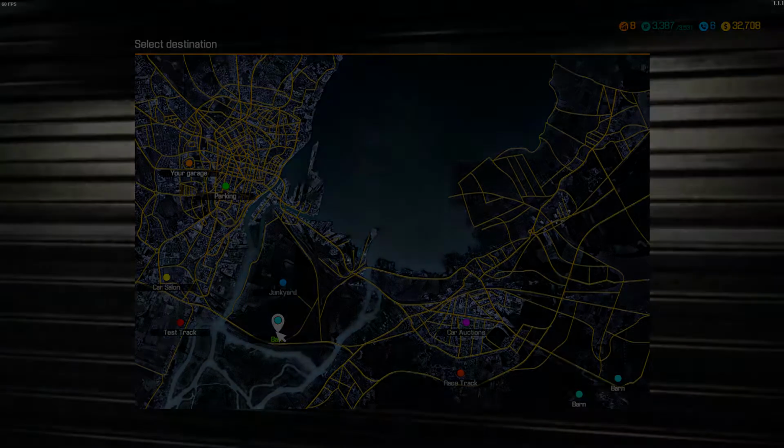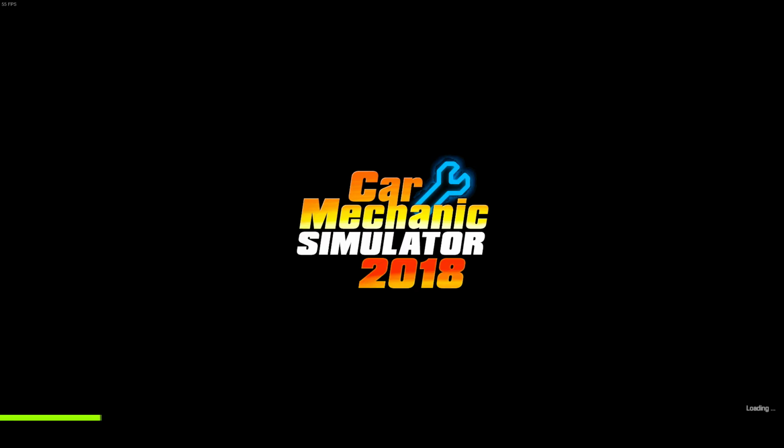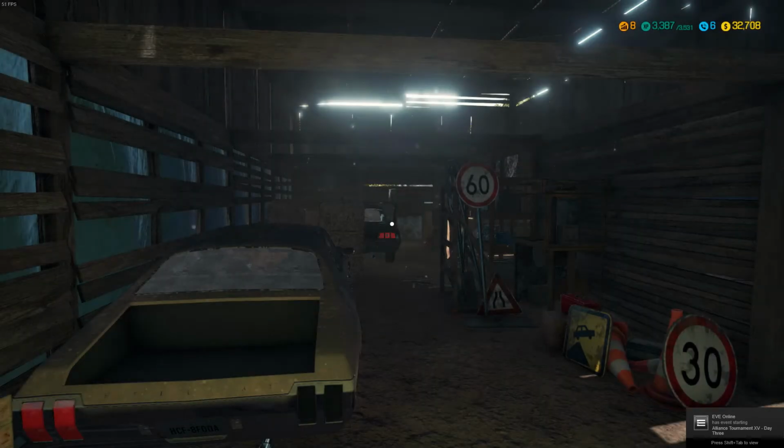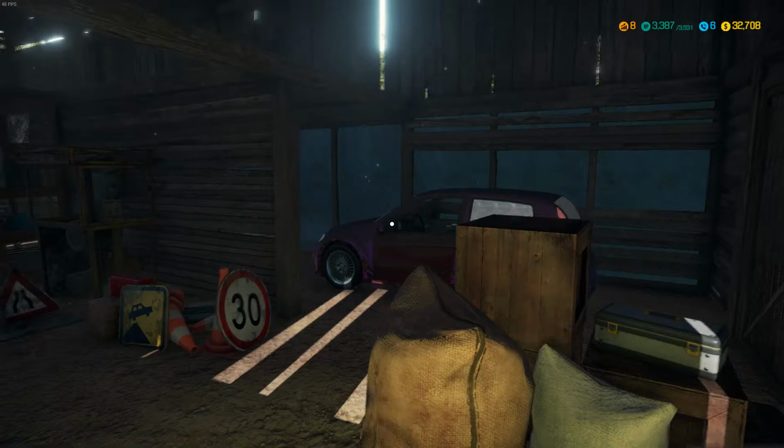We've got 32 grand, and although I need to save some of that for parts for when I'm doing jobs on cars, I will also be spending a little bit on a car of my own, which I can put into parking if it gets in the way. I know I really should expand the garage by one more slot first, but I can always chuck it into parking for now and then work on it.